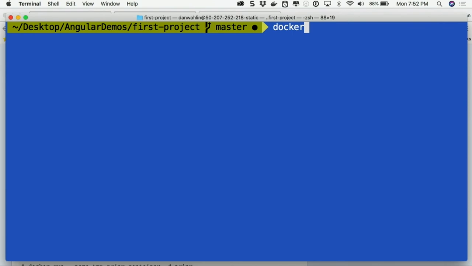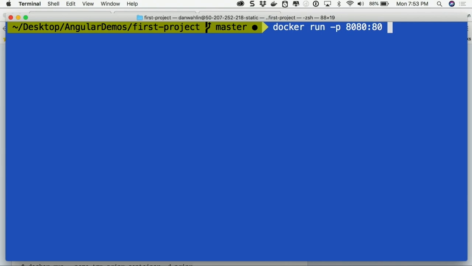So hold on. We'll do Docker. There we go. Spelling does matter in this world, too. So we'll do Docker run. And what I'm going to do is tell it a port. So I'm just going to do like 8080. And what this will do is say, I would like to hit from my browser localhost 8080. But the container, this is like the external kind of phone number, you could say, to call the container. What that's going to do, though, is forward it in the container to port 80 because it normally runs.